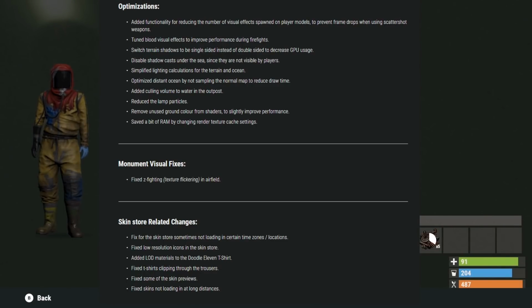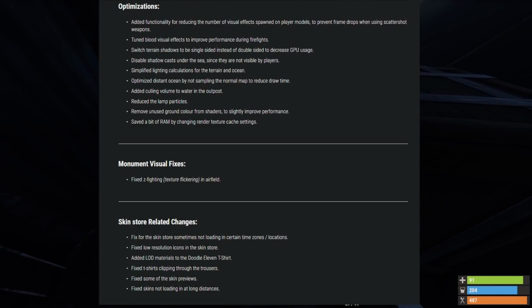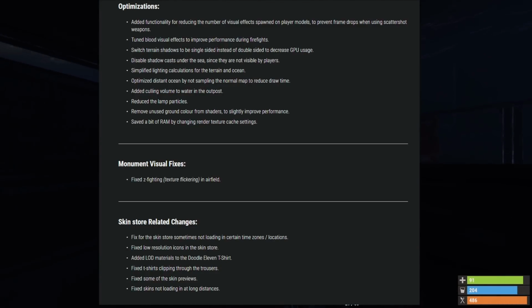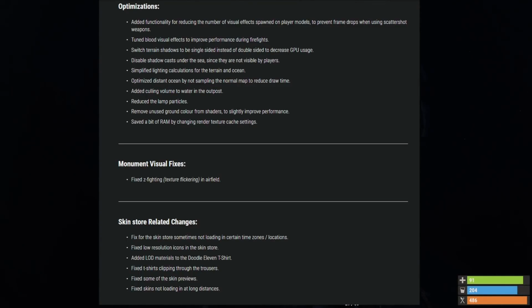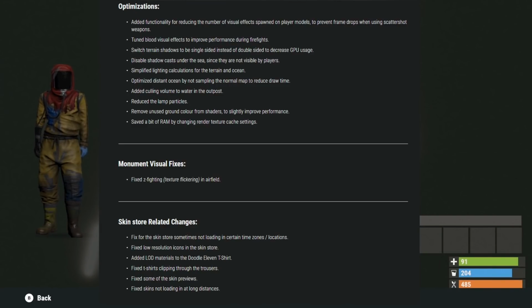Skin store related changes. And this is important because the skin store, that's where all the money comes in. So that's the most important part of the game, obviously. Fixed the skin store sometimes not loading in certain time zones/locations. So those of you who are pretending to live in Australia because we know it's not a real country, the skin store issue that you're blaming on your location is probably going to be fixed.